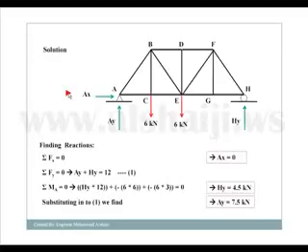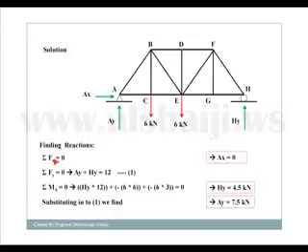Let's do that first. At A, we have a hinge, and the reactions should be AX and AY. We have a roller at H, and we have a reaction of HY going upwards. So how do we find the reactions? We find the summation of the forces in the X direction, and set that to 0, and the summation of the forces in the Y direction, and that should equal 0 as well. And we need the sum of the moments about a point, and that should equal 0.